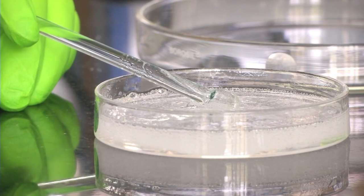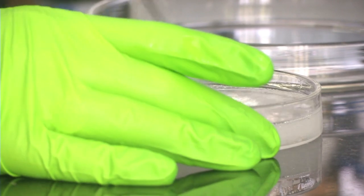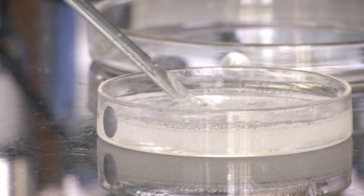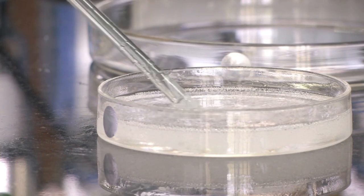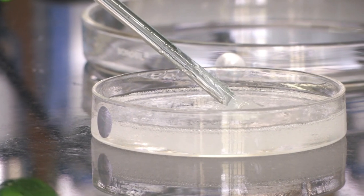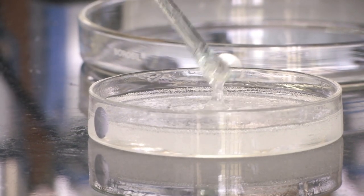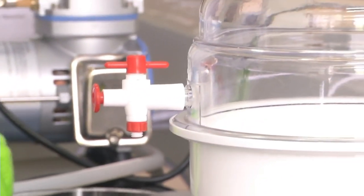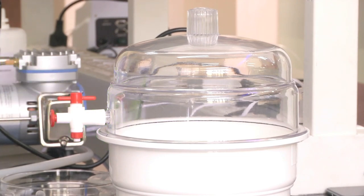The mix has a lot of air bubbles which is not desirable, because this is the mix we will pour on our silicon master, and once it becomes solid, these air bubbles will form part of the layer - it will not be transparent and we will not be able to see what is beneath. The channels will be formed at the bottom of this membrane, so it is very important that this fluid mix is free of air bubbles. The next process is to remove the air bubbles using a vacuum desiccator and a vacuum pump, which we have seen in prior modules.